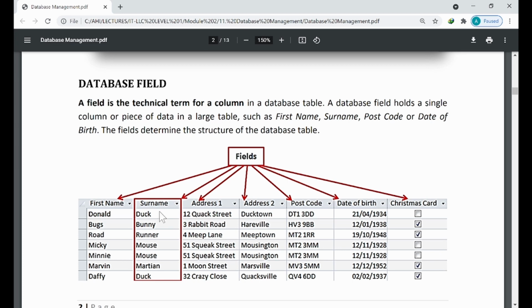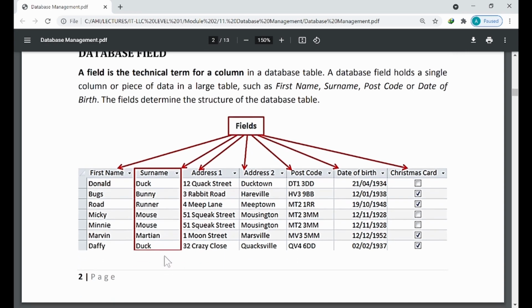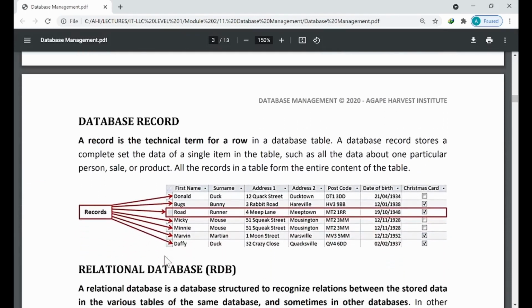Surname. And everything you find here is a surname. That is why we said that a field holds a single piece of data. But this single piece is a single piece of every item within the table. So when we pick one field, we pick something from every item in the table. Let's move down to records.